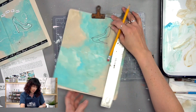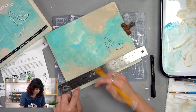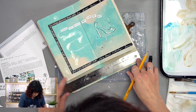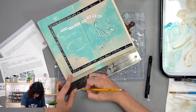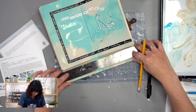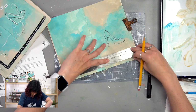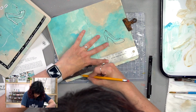Okay, so on this side, my border is going to go off the page, but on this side, my border is going to stop, and I'm going to have it stop right around, let's see if my ruler is here, at 1. Starting there, my border is going to stop around 8.5. So if that helps, but you don't have to get that precise. You could just do whatever you want. Just gonna do a pencil line there.